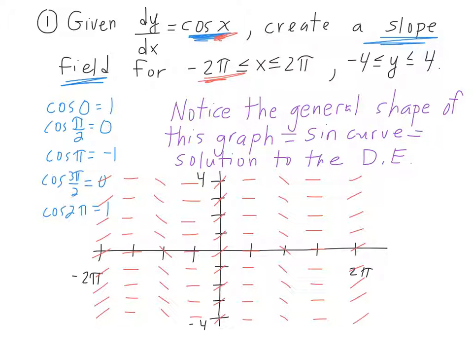Okay, so let's make an important point here. Notice how the general shape of this graph equals the sine curve. And that sine curve is the solution to this differential equation, right? When we integrate cosine, we get sine. So you can see, hopefully, that this is resembling our sine curve. So if we were to use those tangent line slopes to guide our drawing of the function, we would see that it's the sine curve. Now we have a whole family of them, as opposed to one particular curve. So this just shows us the general shape. We can see the general family.